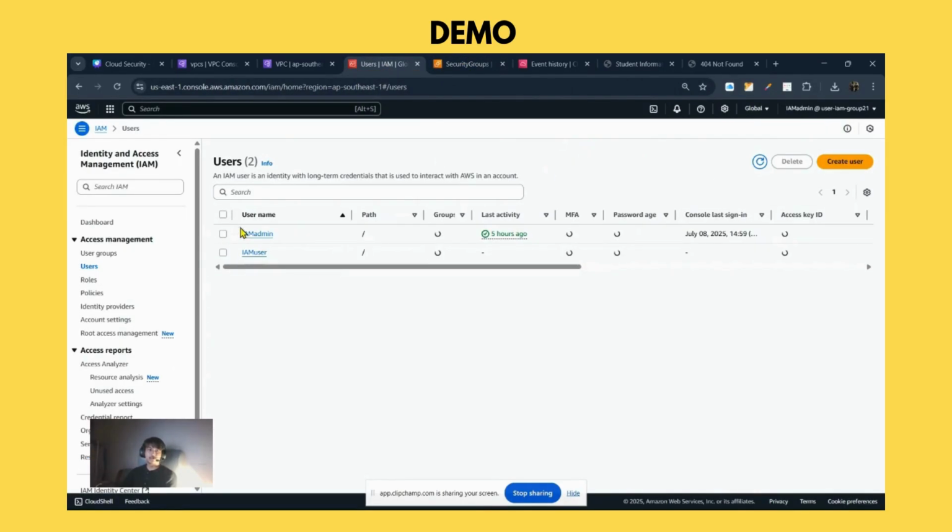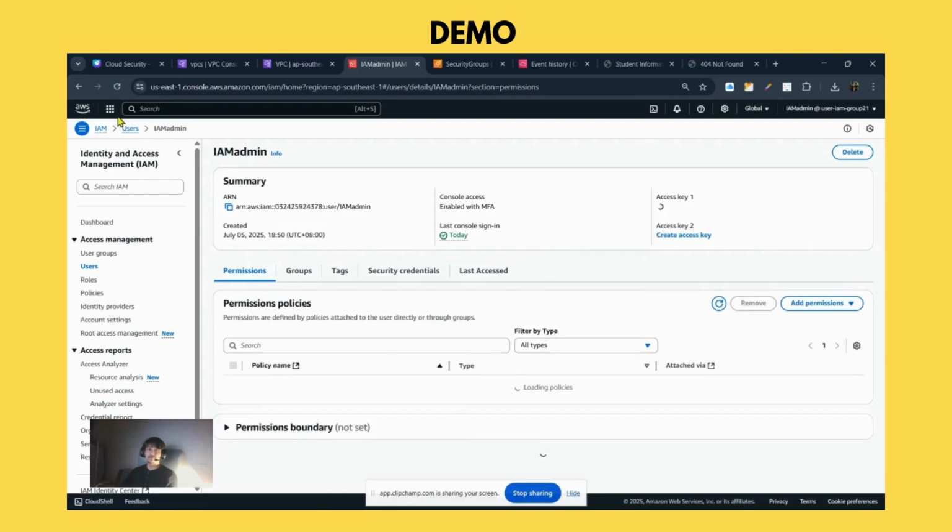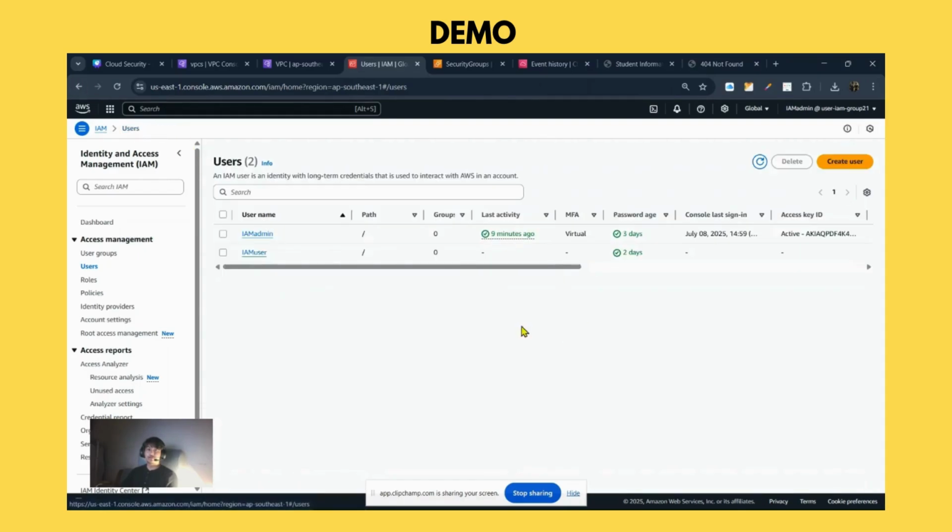Okay, so I have user IAM admin and IAM user. For IAM admin, they have MFA, multi-factor authentication, so they need a Google authenticator to log in to AWS using IAM logins. While IAM user, they don't need MFA.